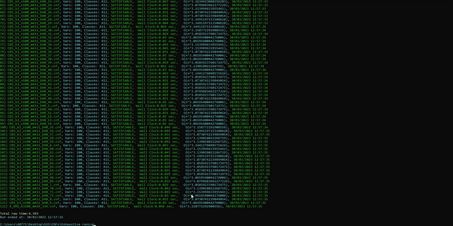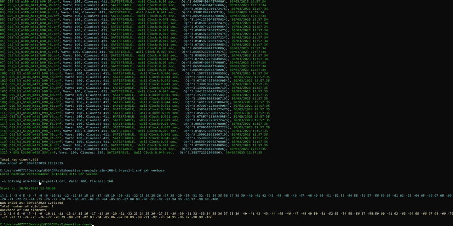So let's get one of them now and analyze how it works. So let's also print out its solution. As I said, the number of solutions in the AAM benchmark is 1 for each file, for each formula, and this is the solution. Now I have here the concept of backbone.